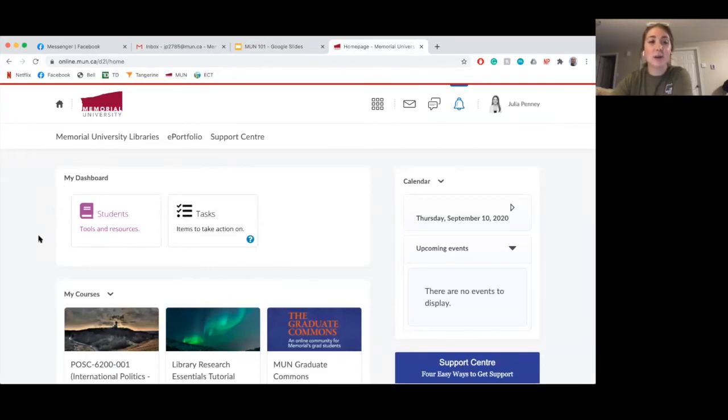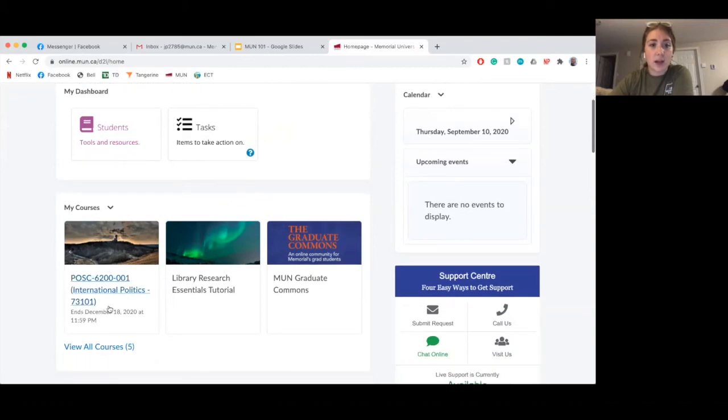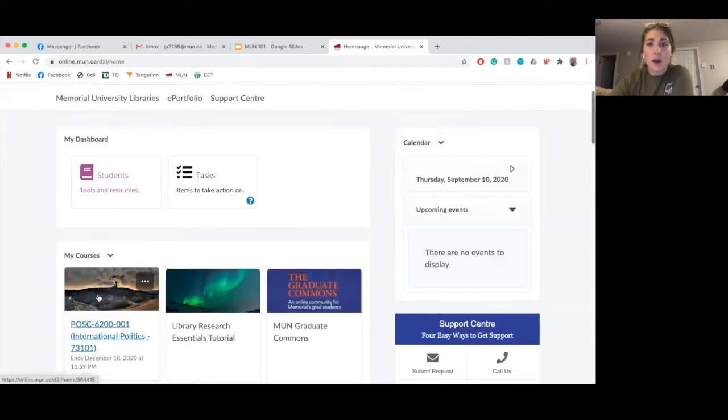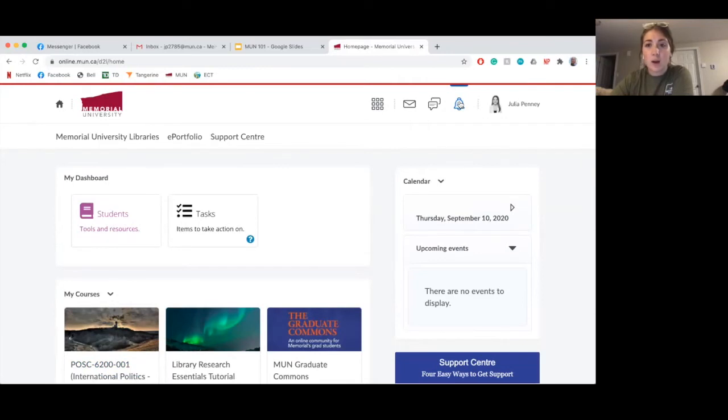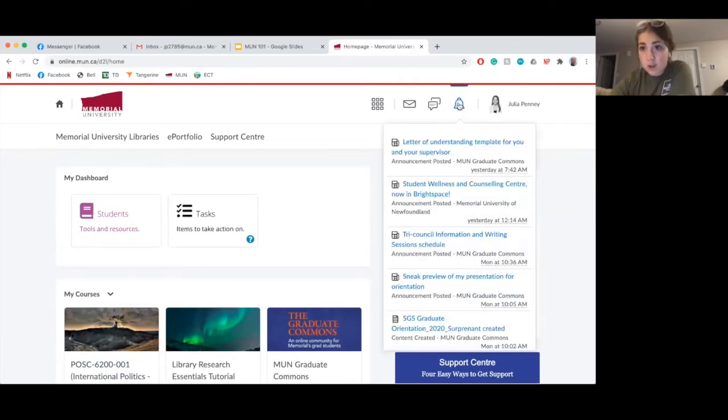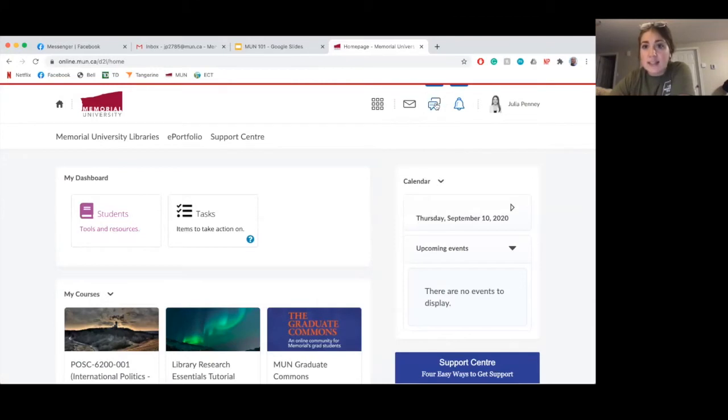Okay, so this is Brightspace. You get to this by going first to the MUN homepage. I'm sure you've logged into Brightspace at least a little bit. So these are your courses. I only have one course right now. This little blue icon, if it's ever orange, there's something that you need to pay attention to there. Same with these. When you have discussion boards, your notifications for those will show there for any ones that you're subscribed to. I'll get into that in a little bit more.